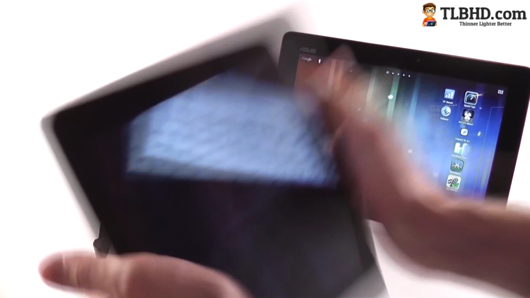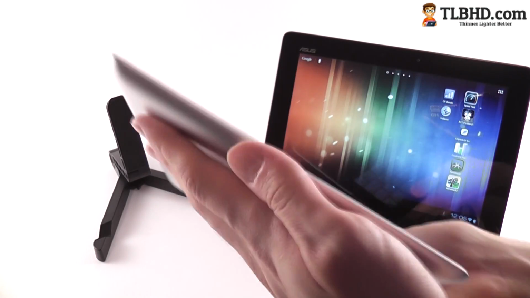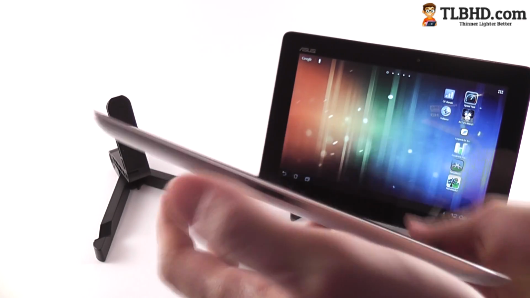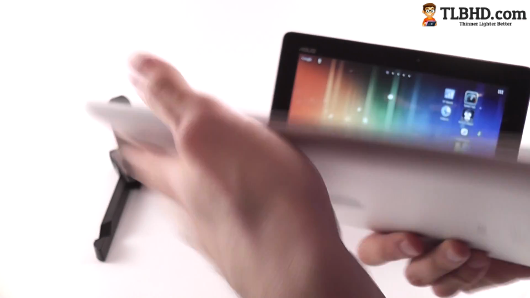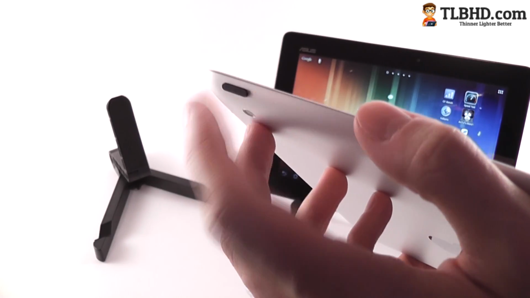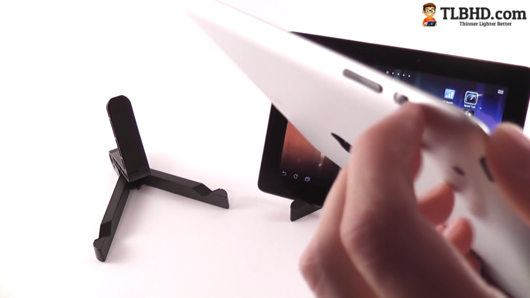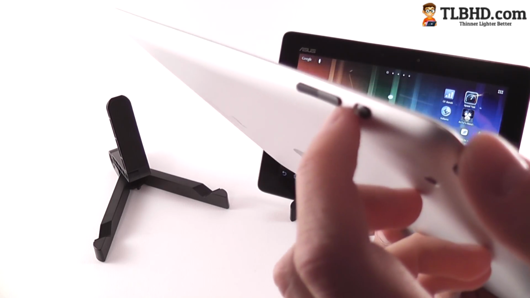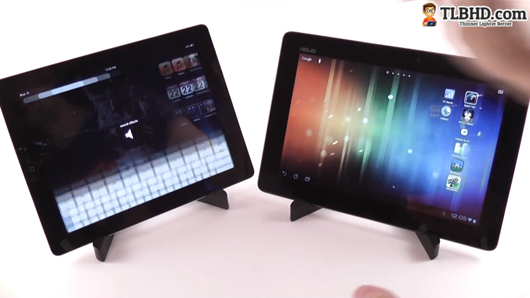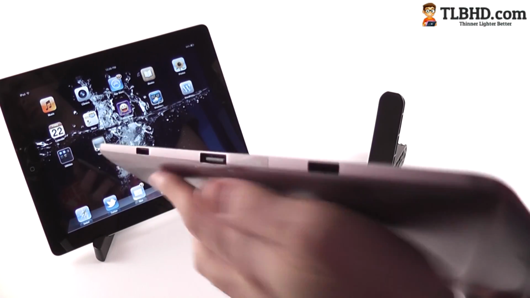As for the sides, well, on the iPad you don't have that many things. You have the proprietary connector that you're using for charging and connecting to a PC or a Mac. Nothing on this side. On this part you have the headset jack, the power on button, the screen lock, and the volume rocker, and those are pretty much all the things you're going to get on the iPad. But on this one you have, of course, the docking station.